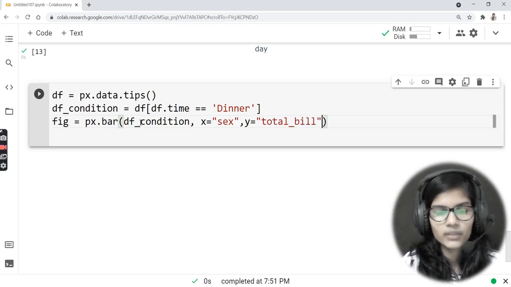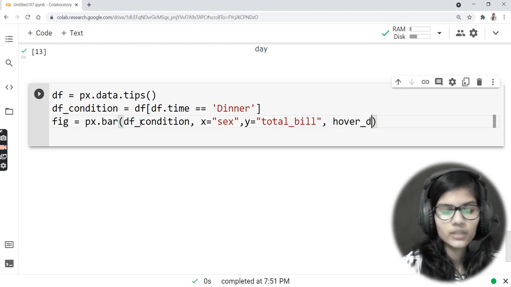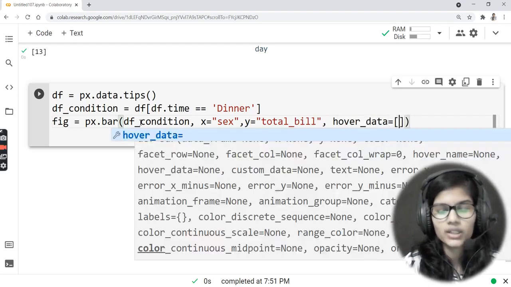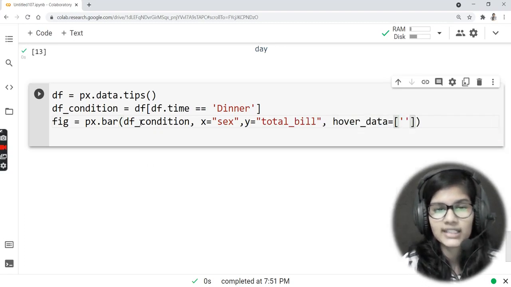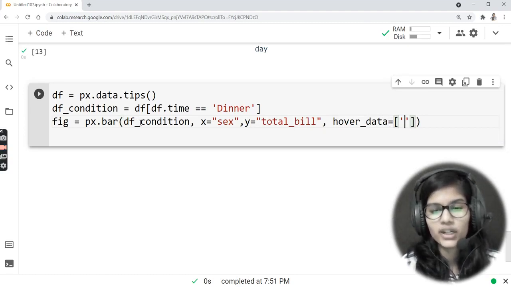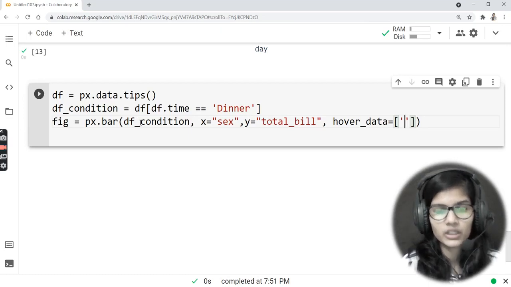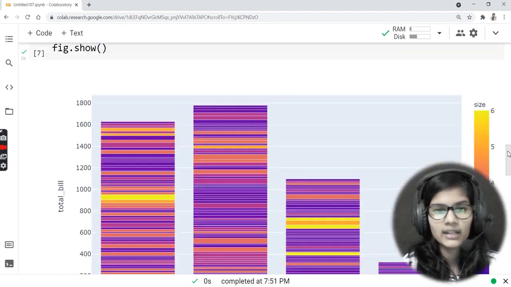Okay, on y I want total bill, and I can even put some hover data as well if I want. Now what does this hover data actually mean? It means that whenever you hover over any particular bar, what are the rest of the informations which you want here? You can put that particular thing as well. So I would write here hover data.